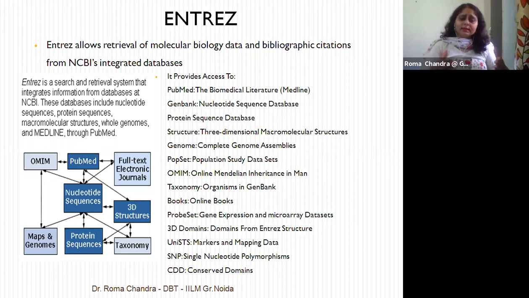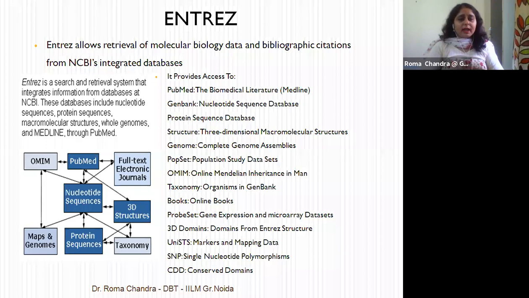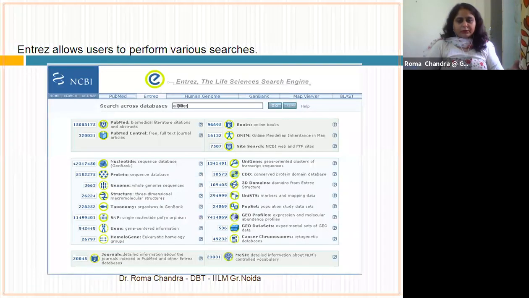So it helps us search and retrieve a lot of information, divided into different categories: nucleotide, protein, any other macromolecule, a whole genome, or bibliographic and biomedical literature information. Entrez helps us deal with all sorts of biological information.